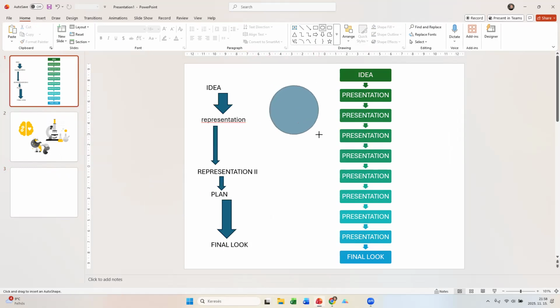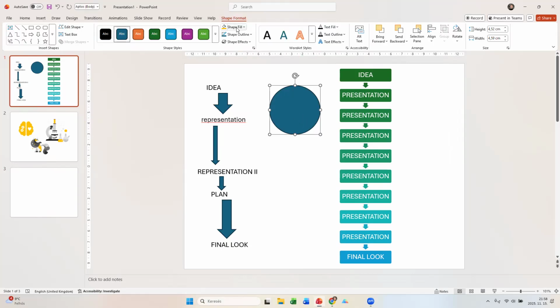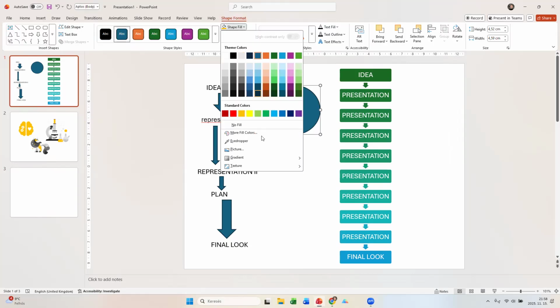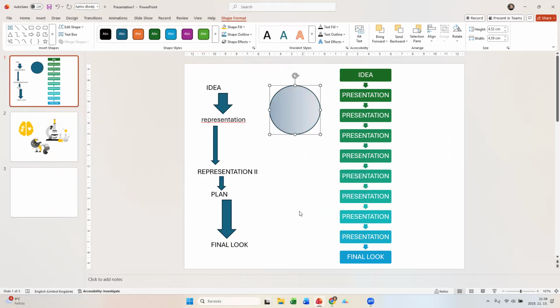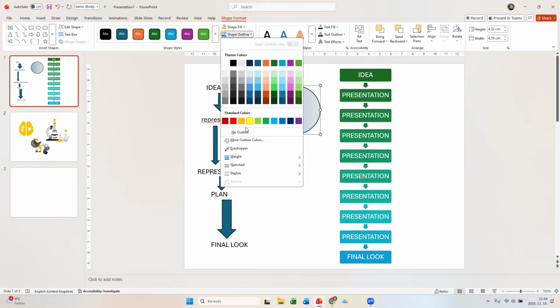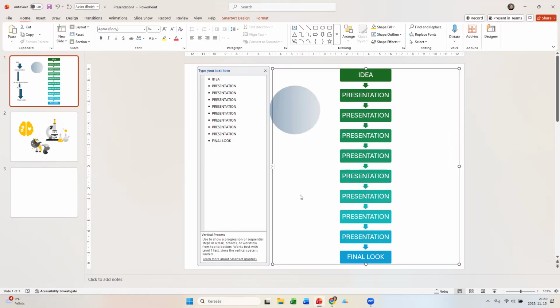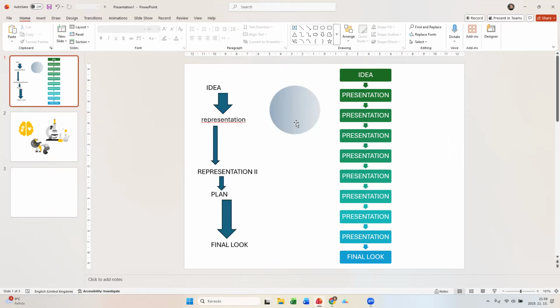If you go with a single fill, that's really not that good. But if you change to a gradient fill, you get a really nice, decent figure. And this is how you can go with the representations. If you don't want to have borders, you take out the outline and voila, now you get the perfect shape and representation.